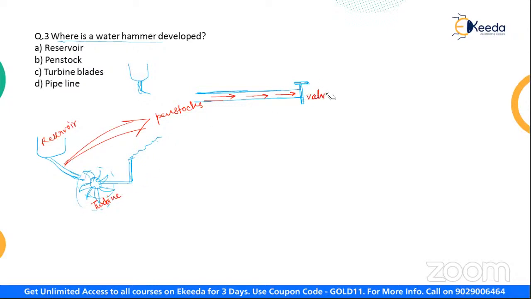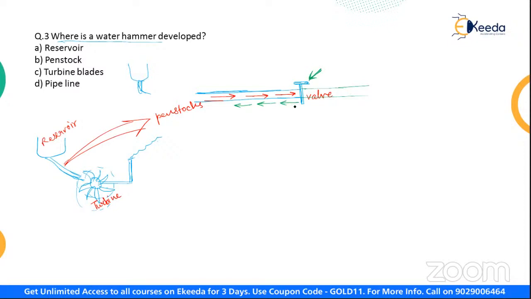Suddenly, if we close off the valve, then what will happen? This water which was moving with a certain velocity will have a certain backward velocity. And it is generated because of the change in the load. That means this pipeline will be carried ahead as well, but at the downstream part we are not requiring enough load. That means if there is a reduction in the load on the generator, therefore we will be closing the turbine gates or the valves.